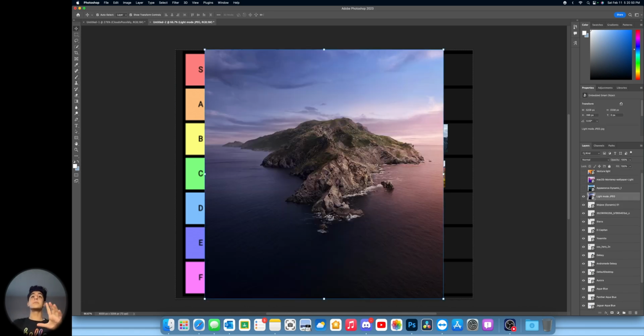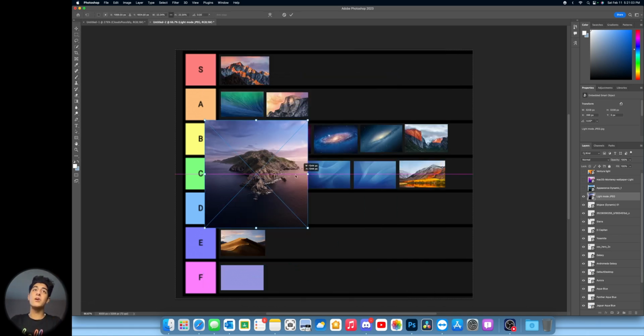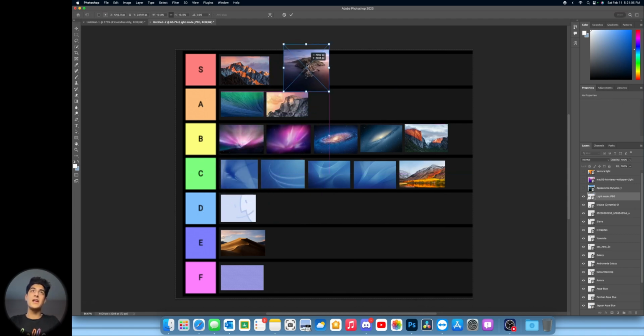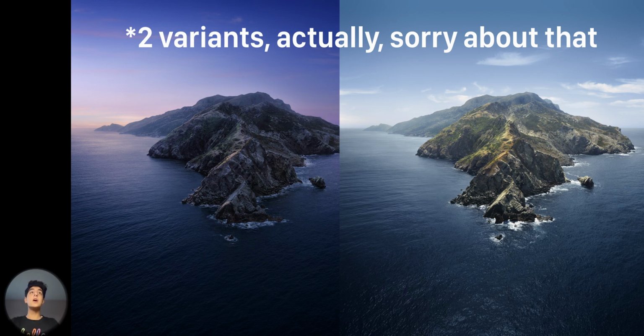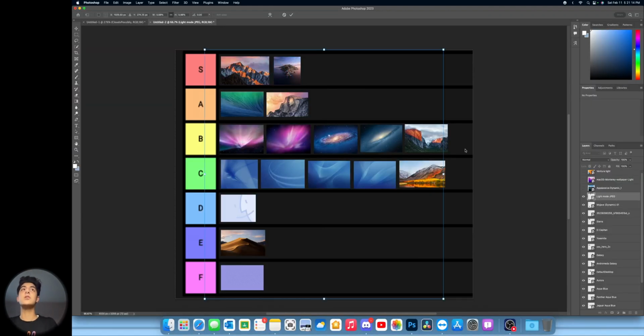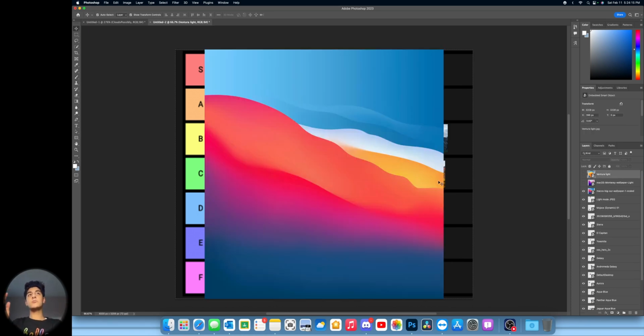Okay, Catalina. Now, according to science, it is pretty hard for a mountain to be symmetrical like this. Almost symmetrical like this. And I love the blue, I love the purple, the pink. It is a very pleasing wallpaper. And also, one of the variants in there, I'm putting that up on screen right now. I love that so much. Like, a bit too much. It just screams beauty.